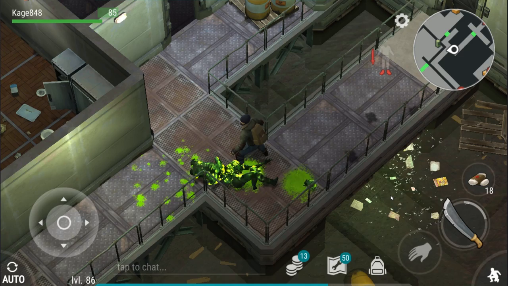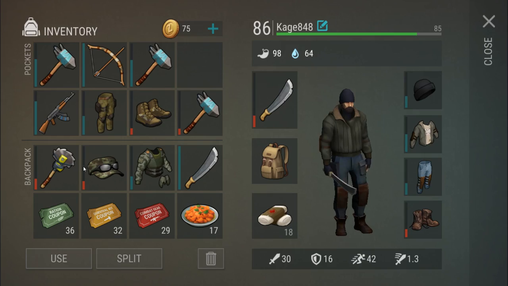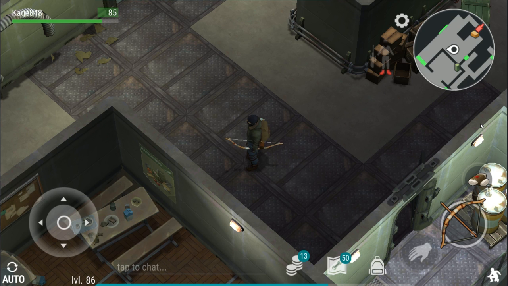I actually like the Spiked Devastator. I just didn't know it was the best weapon in the game. Who would have thought? Let's see if we can outrange this turret. Again, I don't know what's going on with this update with the outrange in the turret.